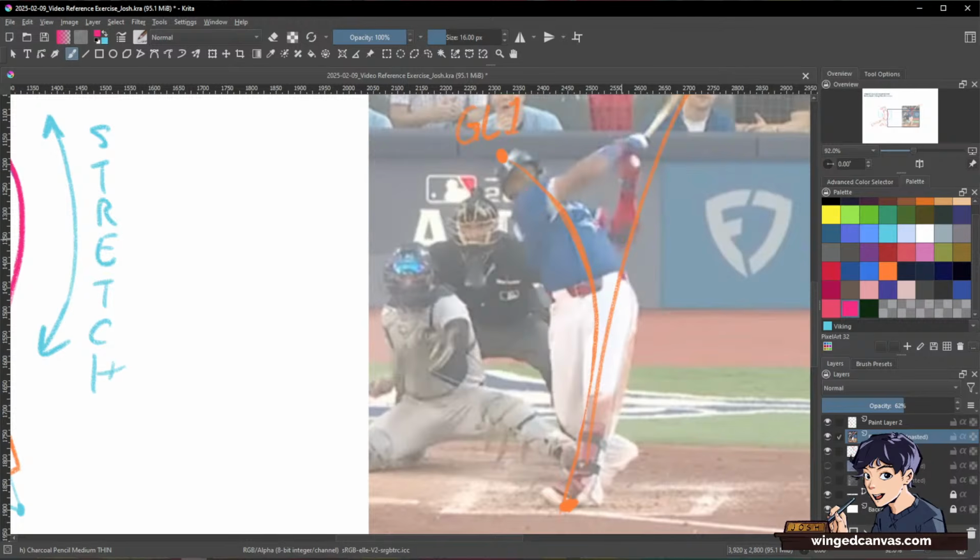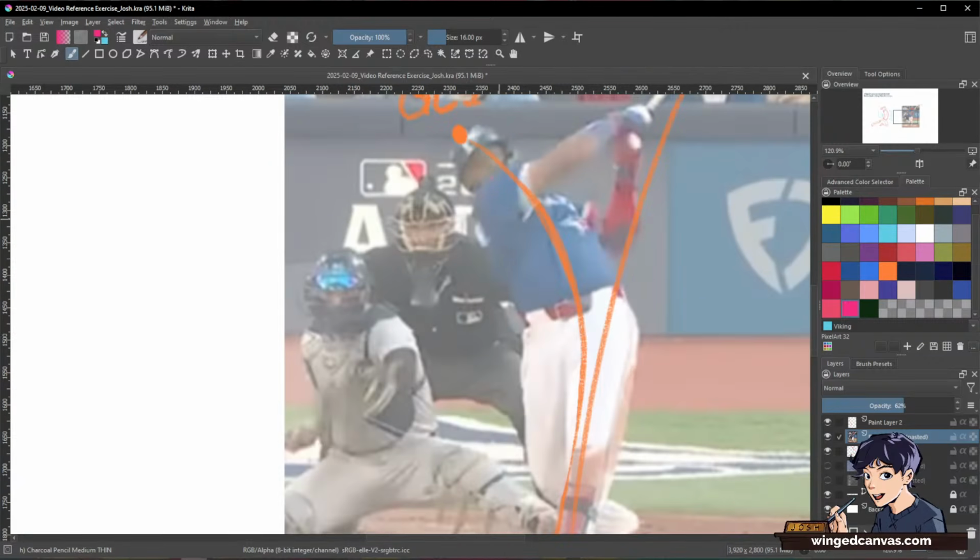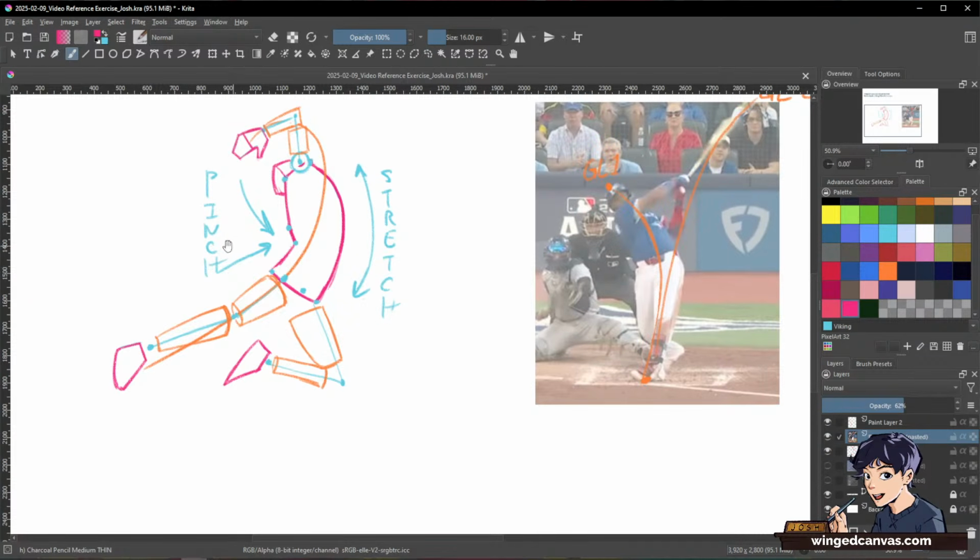Sometimes it'll be a really sharp C curve, and sometimes it can be an S curve. In this case, we are doing a C curve type of gesture line, but it's not as curvy. It's a little bit toned down. So now that we have this broken down, I will try to get the same motion and action in the torso. Remember, I didn't start off with the shoulders or the waist. I like to look for where the body is stretching and where it's pinching.